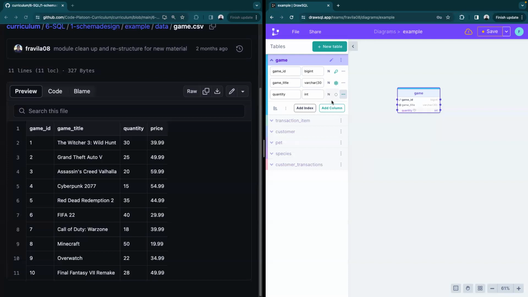So the last thing that I have here is my price. What should my price be? Should be a decimal. Yeah. Great, so let's go ahead and make a decimal.